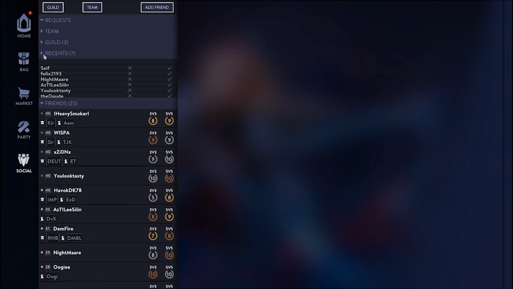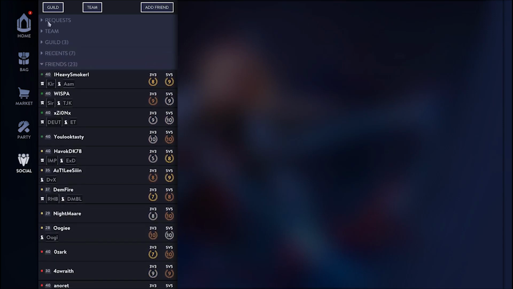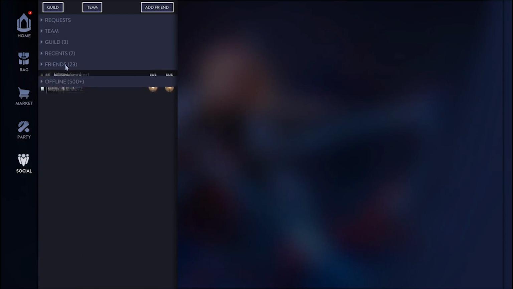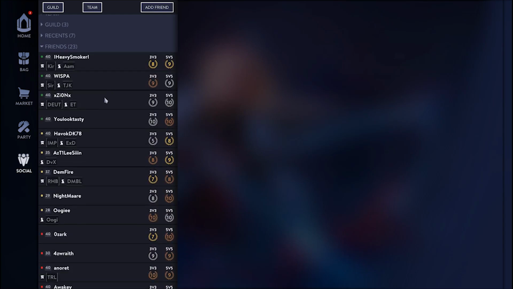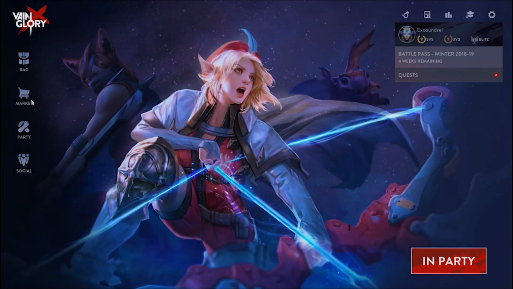Social is what you can see here. These are the recent people you've played with. These are people that are online in your guild right now. Requests at the top, and then you have your friends list here. And my offline friends list is rather large, so I don't even know if it will load. But then you can go to whoever you want to talk to. For instance, this guy, and I'll say hello, basically like that, and then you talk to them. So that's pretty simple. So these are all the left-hand side UI functions. Really simple to run through.